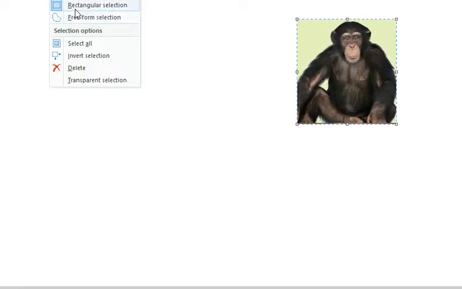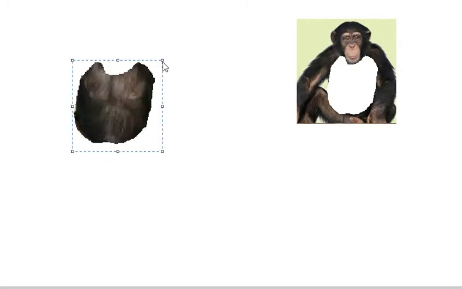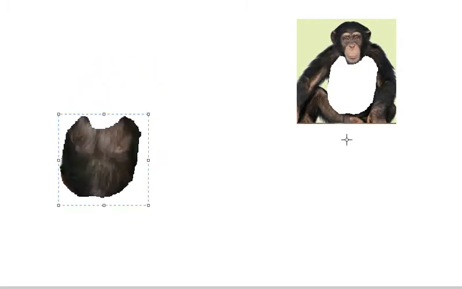So, we need an animal with a good body. What do you think? I don't know. Let's see here. A chimpanzee has a pretty good body. So I'm going to take our freeform selection, cut out that body, and I got it. That needs to be a little bit bigger, though, because our animal is going to be kind of a big animal. Yes, perfect.